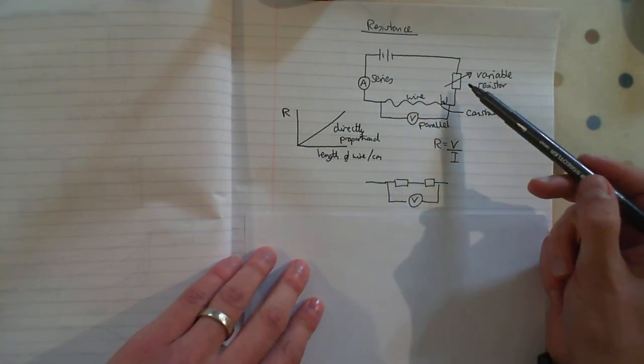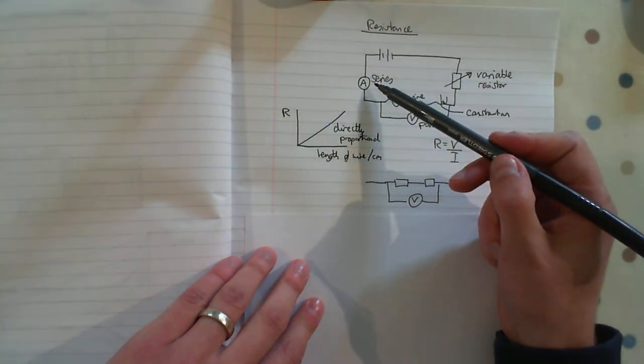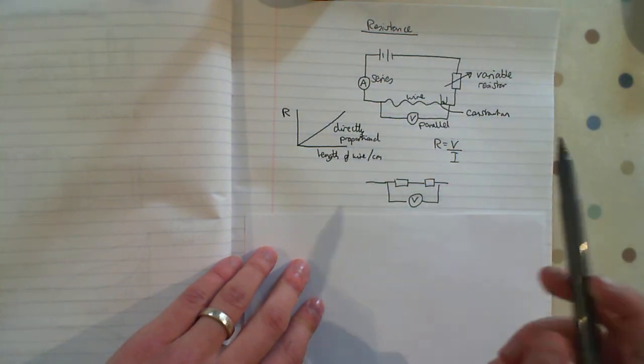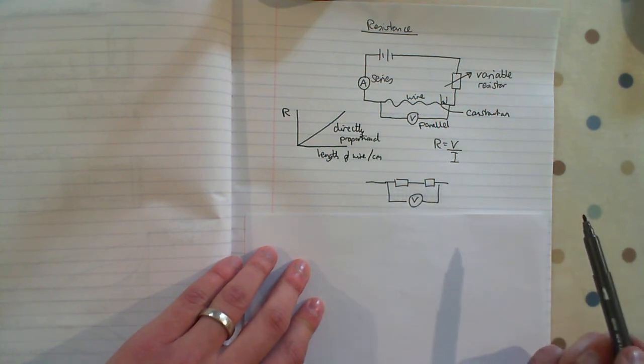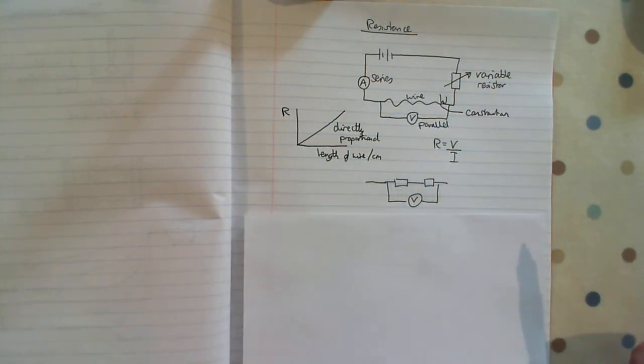We can use exactly the same circuit to do resistors in series. We keep the variable resistor the same, we keep the same power supply, we keep the ammeter in series, we keep the voltmeter in parallel. This time we swap the wire for 2 resistors in series, and we can use R equals V divided by I.